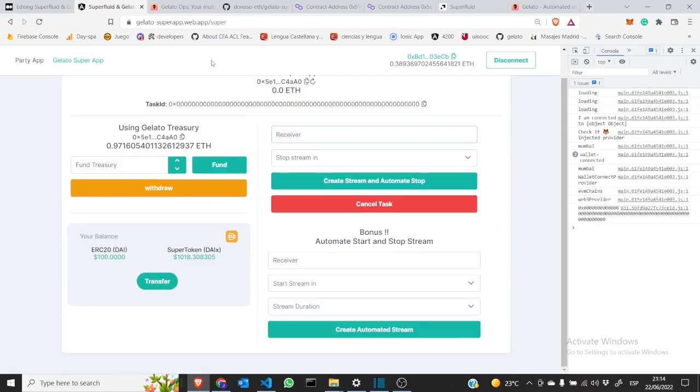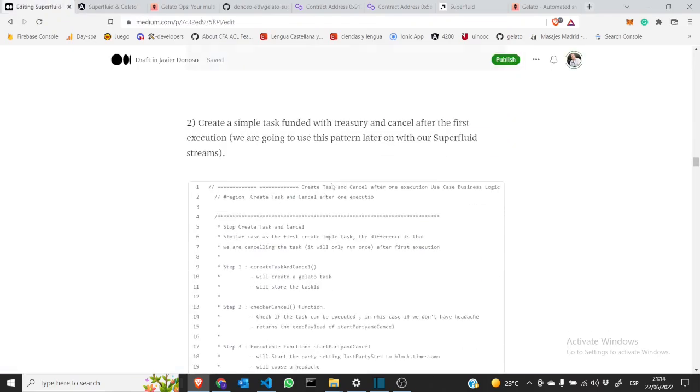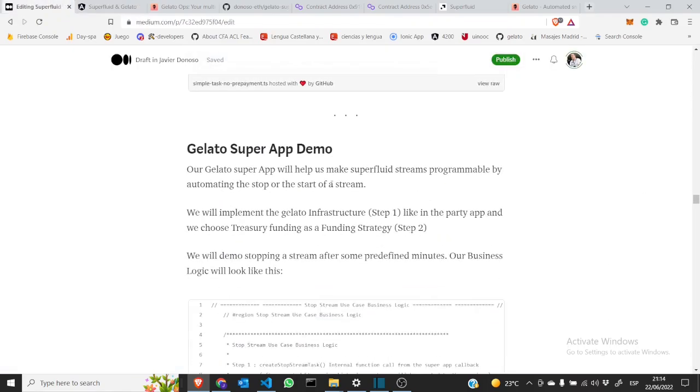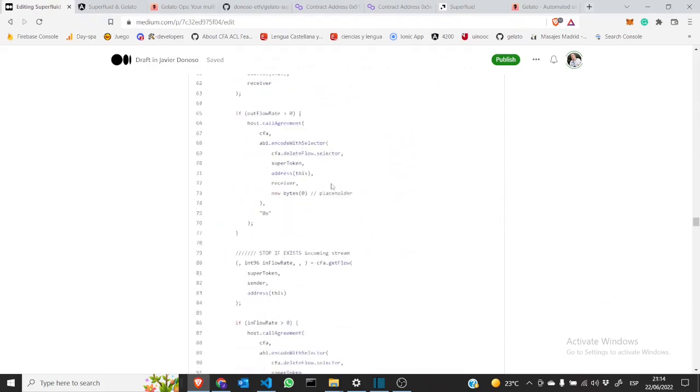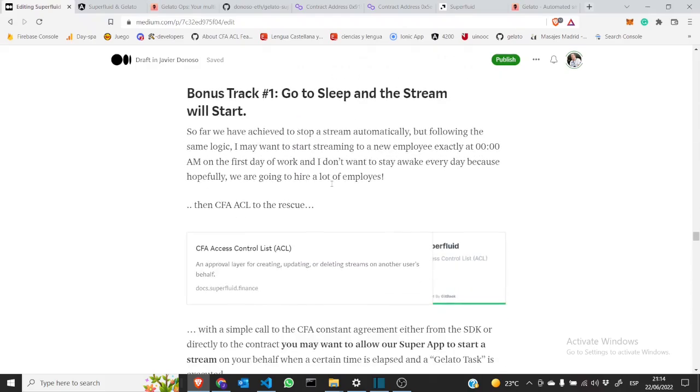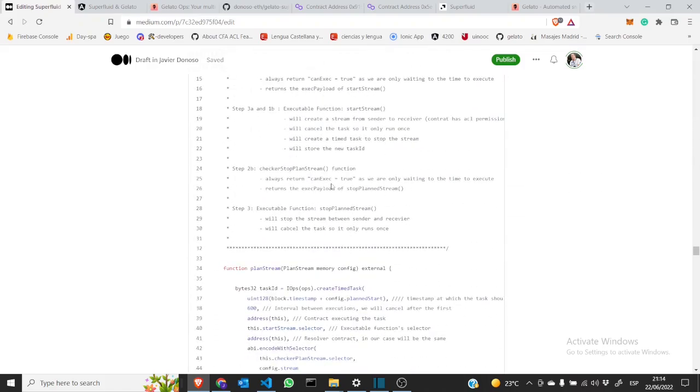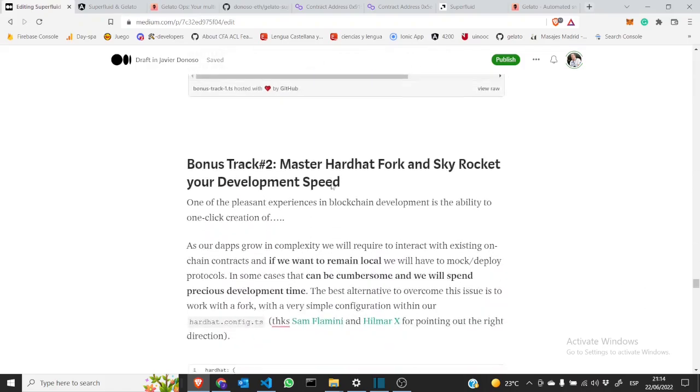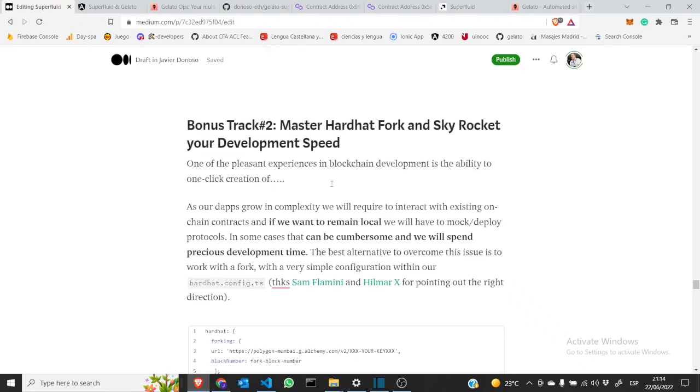Now let's jump to our post. Here is actually described the different things what we have just taught, and we have a bonus track number 2, and that is we are working with what we just saw in the demo app.